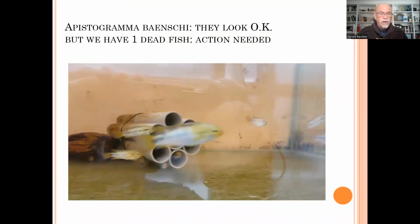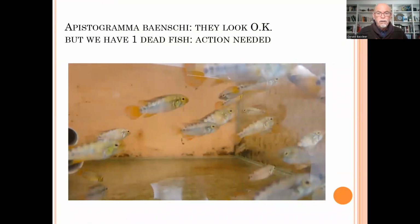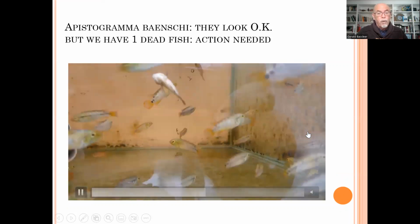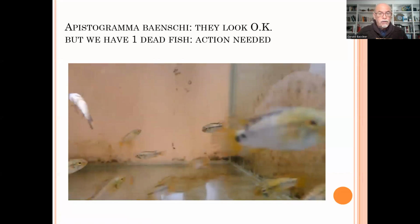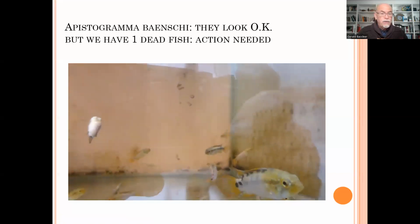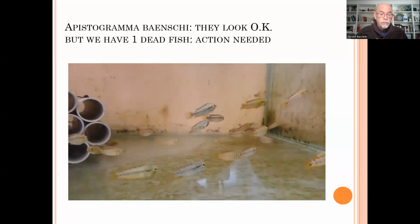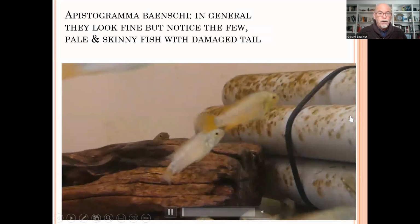They look pretty okay, maybe a little bit stressed. Some look a little bit skinny. And here we had one dead fish. Well, it usually starts with one dead fish, and maybe the next days there are 2 dead fish, and within a week 5 dead fish. Well, it's time for you to take action when you see one dead fish, to look at the fish. Look here, how skinny this one looks. So there is some problem going on.